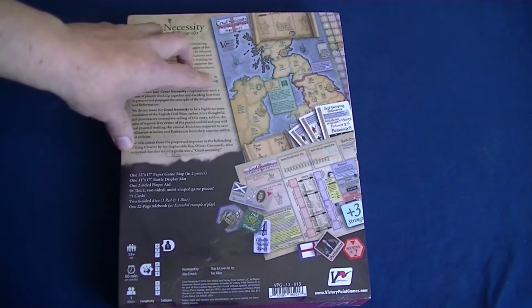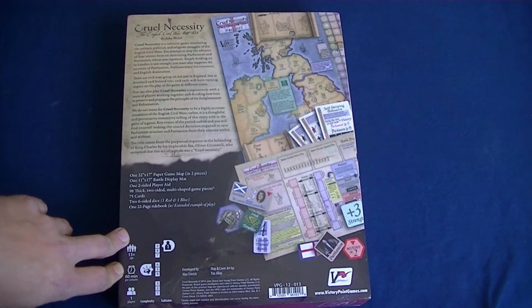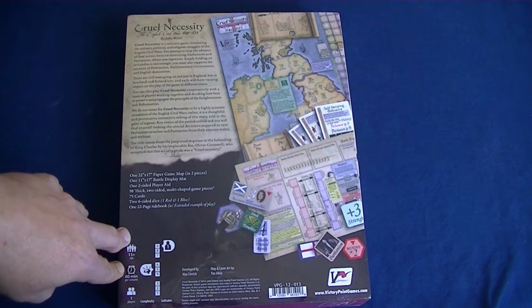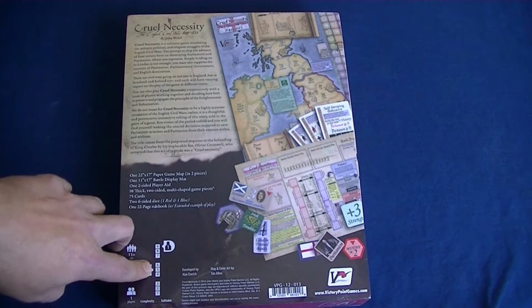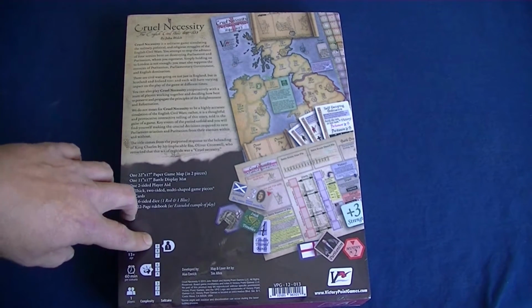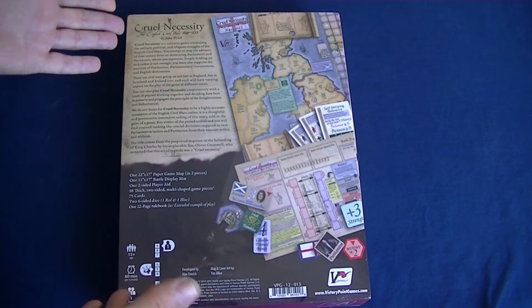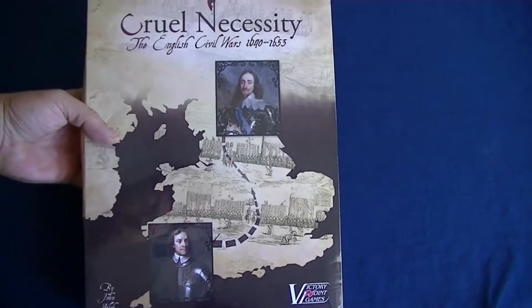So as I mentioned, it's a solitaire game. It's playable in about 60 minutes per scenario. So each of the Civil Wars, you have an opportunity to play one of them as a single game. You can also string them together as a longer campaign game as well. It's marked as a medium complexity, and of course it tops out the solitaire scale because it's a solitaire game. So let's get to unwrapping this and take a look to see what's in the box.